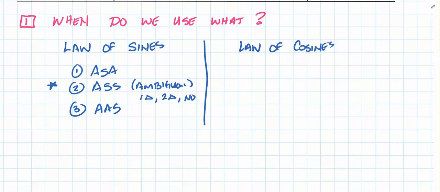On the other side of this little talk here, for the law of cosines, we use this whenever we are given this information of an oblique triangle, either side, angle, side, or what's the only one left? Side, side, side, okay? So whenever you're given side, angle, side, or side, side, side, we're going to use the law of cosines. And then when we're given the other ones, we use the law of sines. So we have to know that right off the bat when you use what.